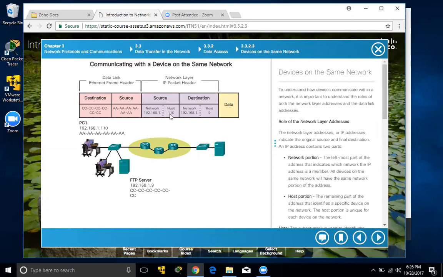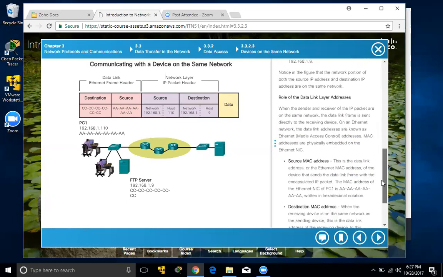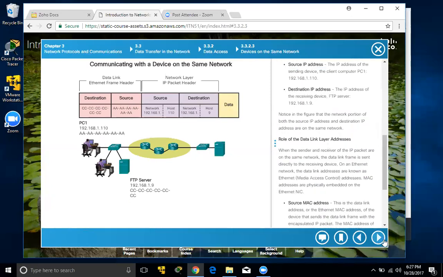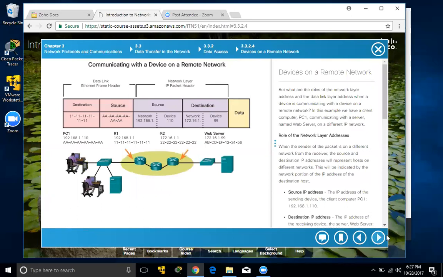So there's a network section and the host section. And again, all of this is the envelope, and then there's the data, what the actual content is that's trying to go from a user to a server. So hopefully that's not too confusing. Check that out. It's going to give some descriptions there. Please read that. It will be important.